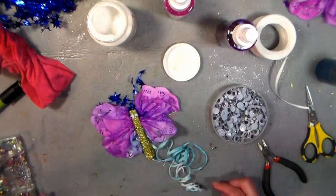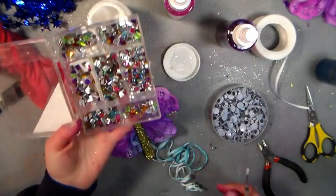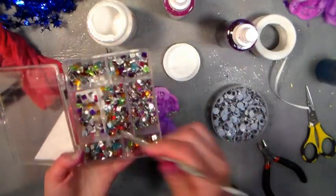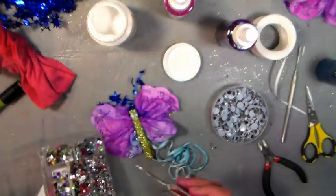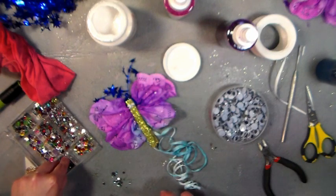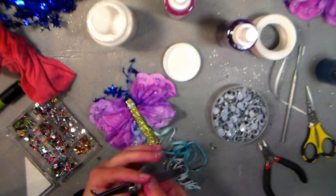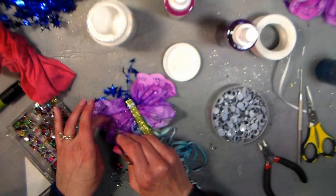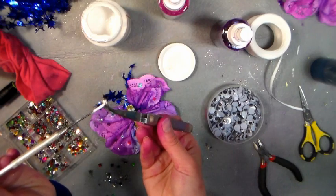If you want to add a little bit of sparkle, I recommend these rhinestones — they're 91 cents a bag, and I've got three bags of assorted sizes in here. I'll use tweezers for this because these little guys are hard to grasp. Just sprinkle a couple out and then pick them up with your tweezers. On my padded Teflon mat, it's really easy to pick them up. Put a little glue on the back and place them on the wings. If you don't care for rhinestones, you don't have to use them — it's completely up to you. Maybe one more rhinestone on there.